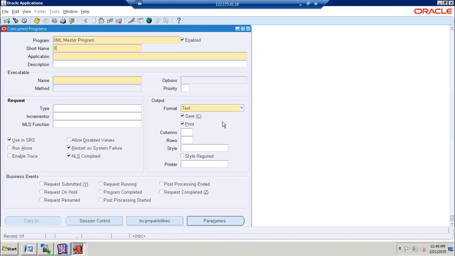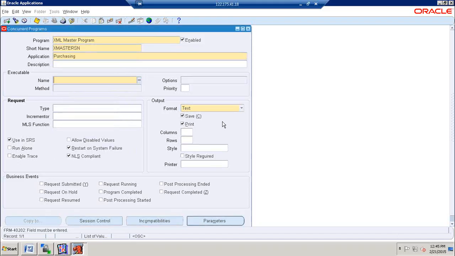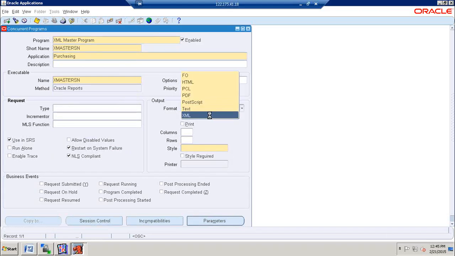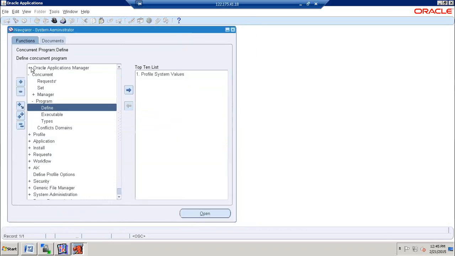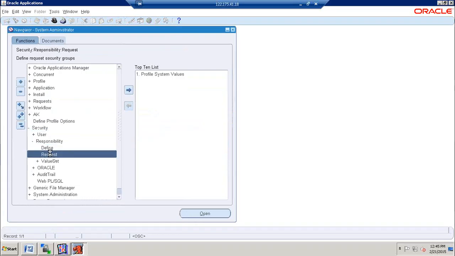Purchasing, X master short name. So here we should change the format to XML. Now save the records. Next we attach this concurrent program to a specific request group.